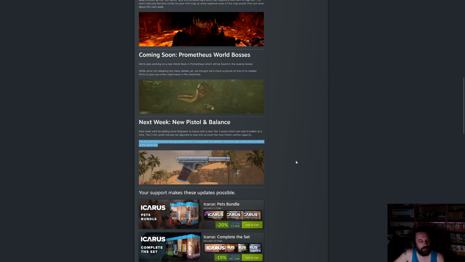Because we already know that gunpowder and iron are requirements to make bullets. Do you think it would still be the same, but you would just get maybe more? Or I assume they're going to use the same ammo casings. Well, that's the question, right? Ammo casings are actually a tier 3 item.